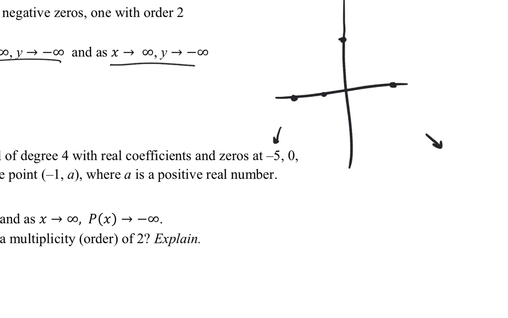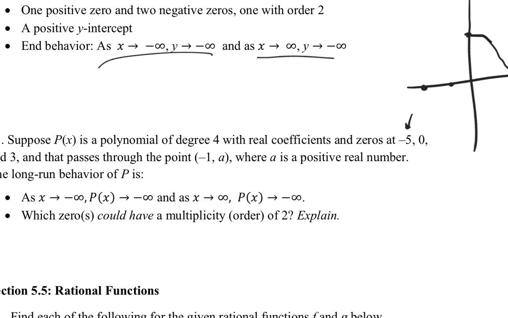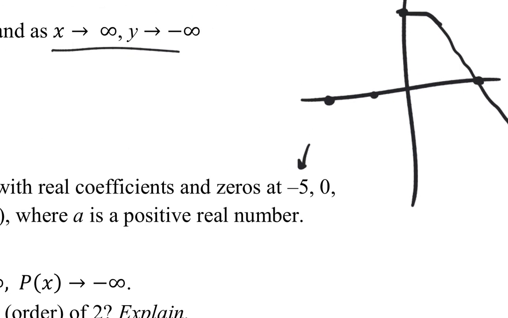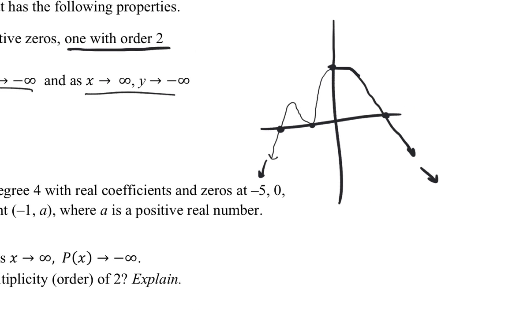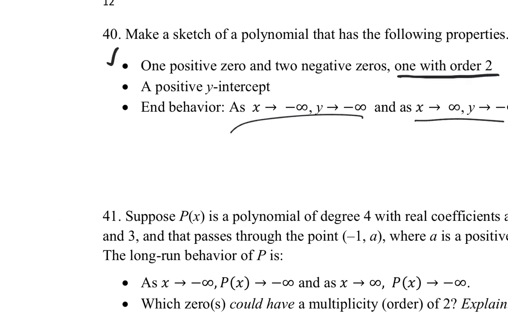So now, I guess all that's left to do is sketch our function. The right-hand side will be nice and easy. I'm just going to draw like that. The left-hand side, this is where it gets a little bit trickier. It's not too bad, though. We just have to pay attention to this part right here. So I'm going to choose that first 0 as having a multiplicity of 2. That means it's going to hit and then bounce right back up. And then it goes through the second 0 down to negative infinity. And that will satisfy all 3 of these conditions.